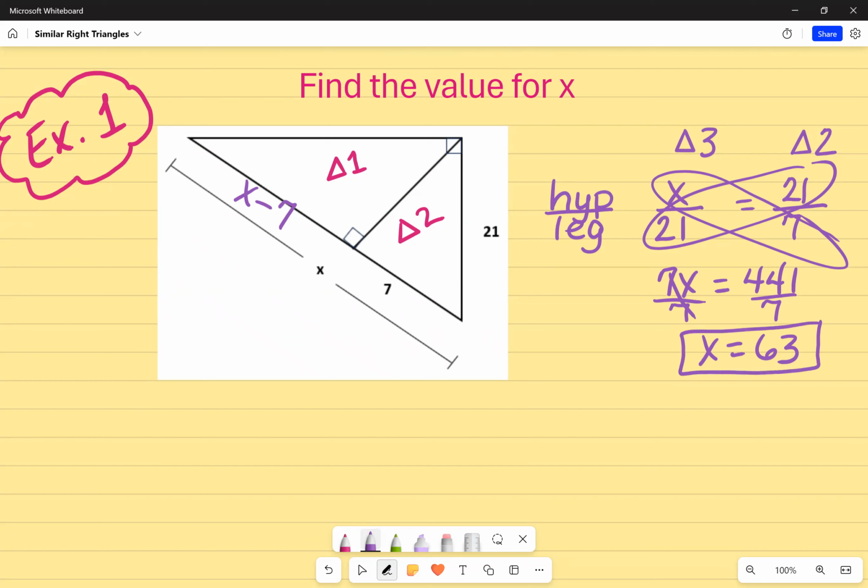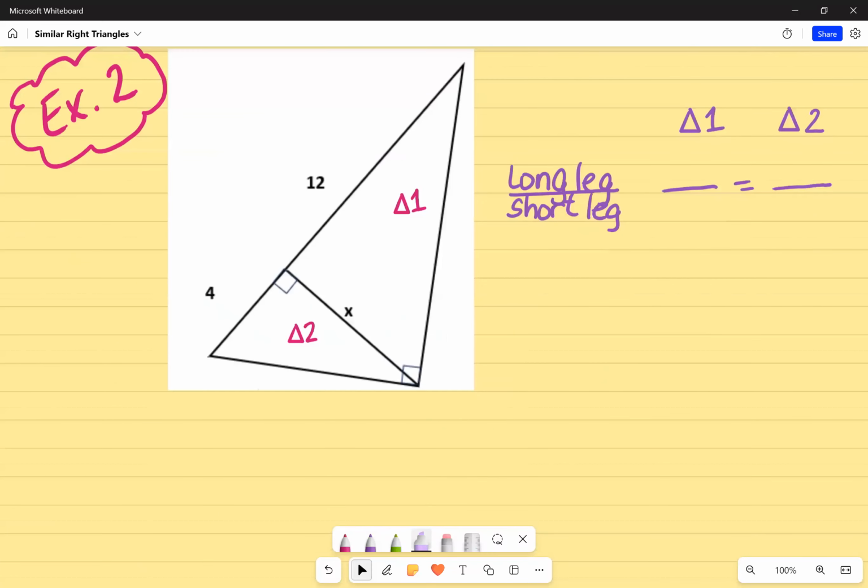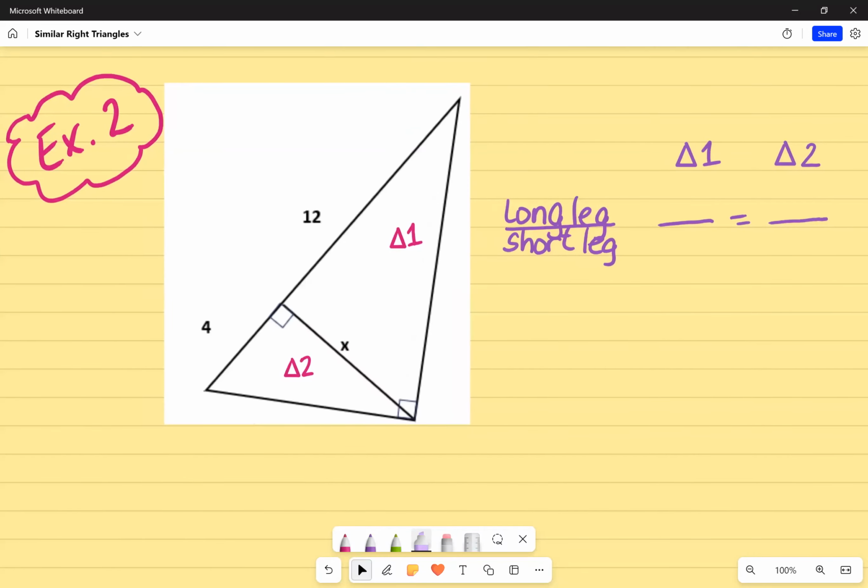So again, the first thing you want to look for when you start the process is look at all of the sides of the bigger triangle and see if you have at least 2 items. If you do, you will be using a hypotenuse. If you do not, you will not be using a hypotenuse. So this is an example of what I'm saying.